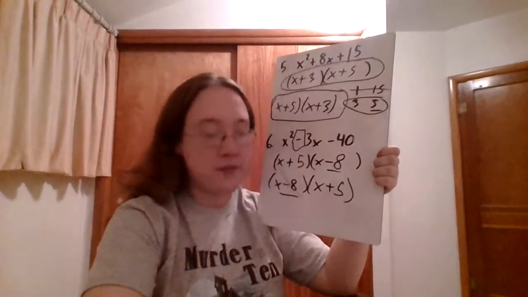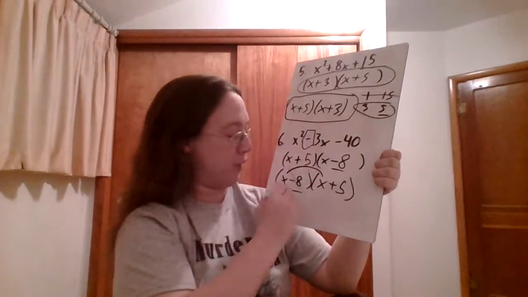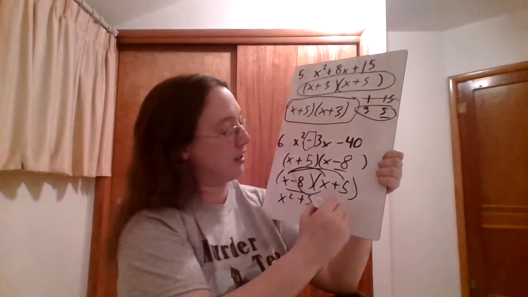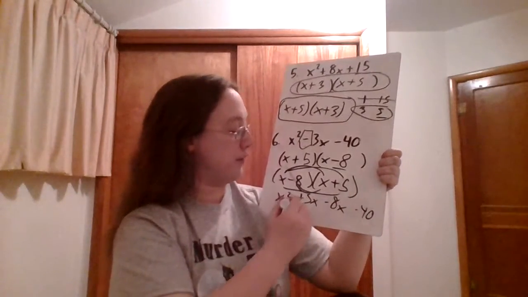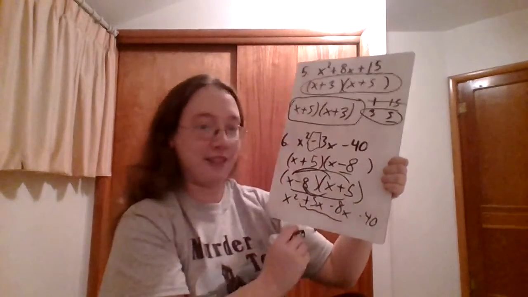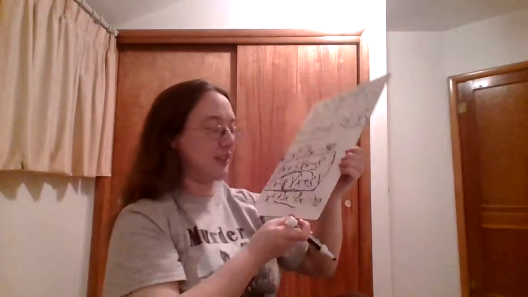And any of these, if you want to go back and double check them by FOILing it back and saying, okay, well that's x squared, this is a plus 5x, this is a minus 8x, and 8 times 5 is 40. And sure enough, if I combine my like terms, I get the thing I had at the start. Just watch out for, if you're doing that, that's not the answer. This is still the answer. This is just us checking the answer.